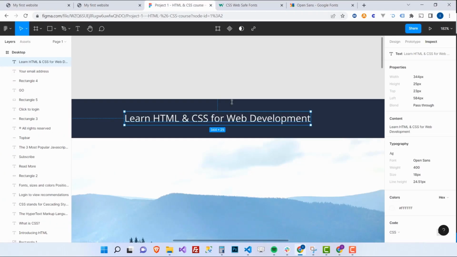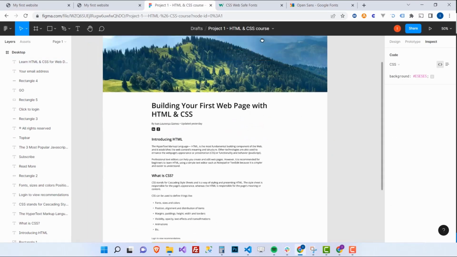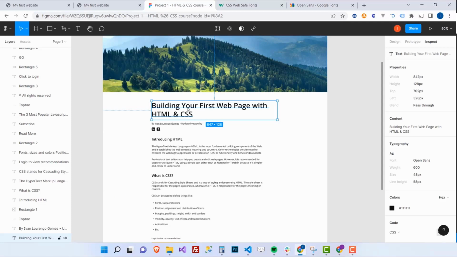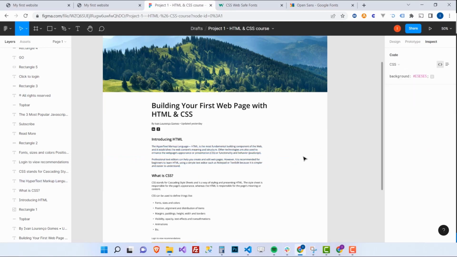And if we go to the project, let's zoom this out a bit. If you select other elements, let's say the H1, you see that this is also Open Sans. It has a different weight, but it's still Open Sans. Same thing for the H2s and for the P elements. So if you want to set this font to all the HTML elements of your page, there's a shortcut to do this, which is using the asterisk.